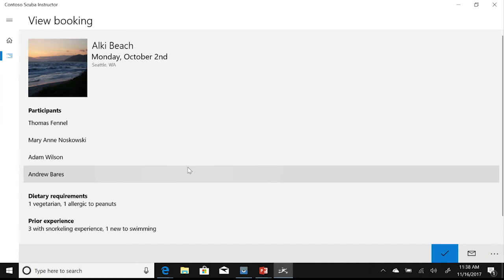So that's the end of Act 3, and it showed you the experience. But really, the important stuff is what's happening behind the scenes. There are really only two things we need to show you: how we did the notification and how we did the user activity for Timeline. So we're going to switch over to Sean's PC, and he's going to show you the code behind how to build those experiences yourself.